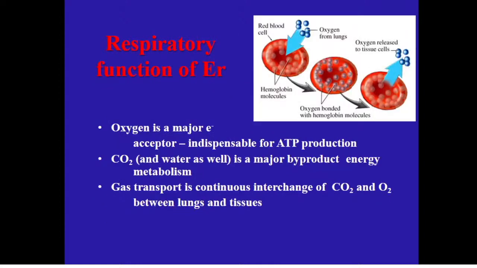So, oxygen is a major electron acceptor in our body, and we know that the reaction between electrons and oxygen and formation of water will finish the process of the electron transport chain and formation of potential on the inner membrane of mitochondria, and with the flow of protons back to the matrix, ATP is produced. This is the process of oxidative phosphorylation. We depend on this process very tightly.